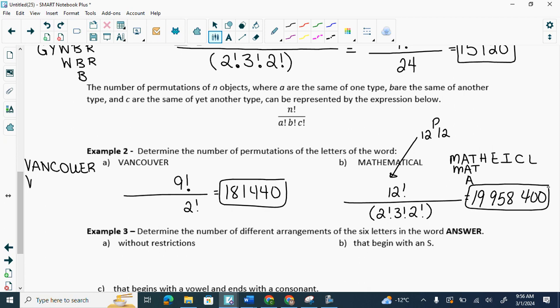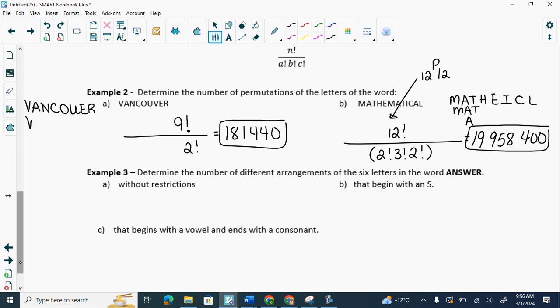All right. Now we're going to get to some restriction-y things. We're going to do example 3. We go back to the word answer. So now, forever and always, I will rewrite the word: A-N-S-W-E-R. And then you feel like an idiot because you just rewrote the word. But that just means that there's no double ups or triple ups. So there's no denominator, right? That's a great thing. So I always rewrite my word.